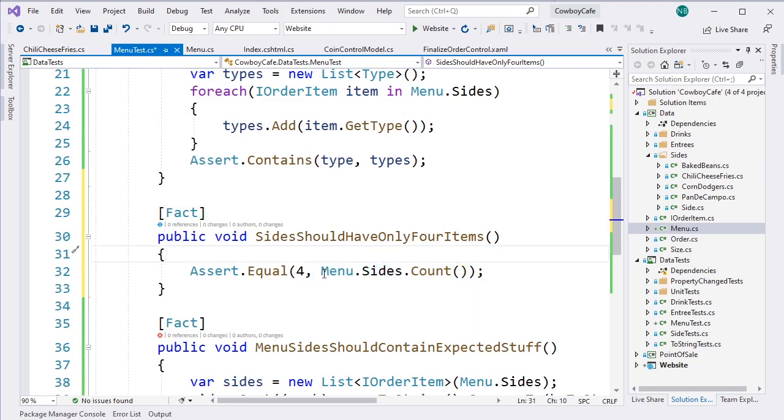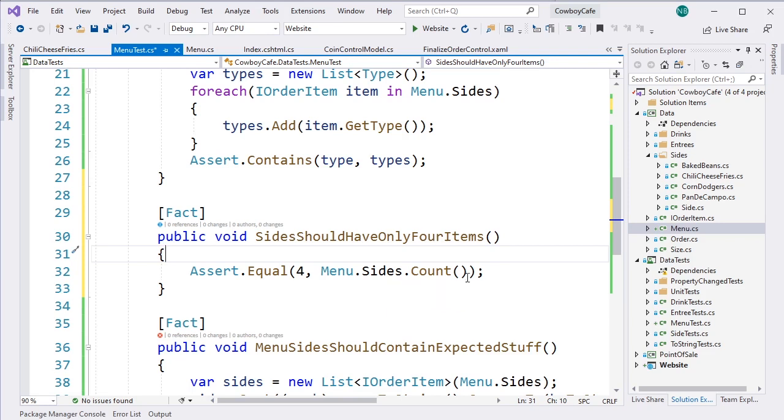And like I said, because menu.Sides is returning that IEnumerable, it doesn't by default have a length or count property. If we're returning an array, we could look at the length property. If we're returning a list, we could look at the count property.